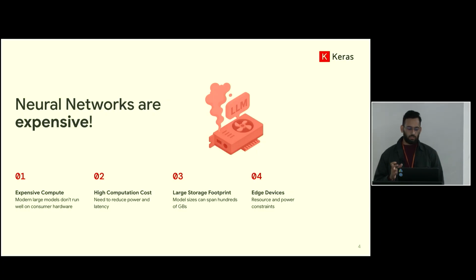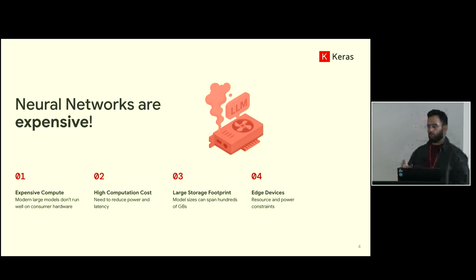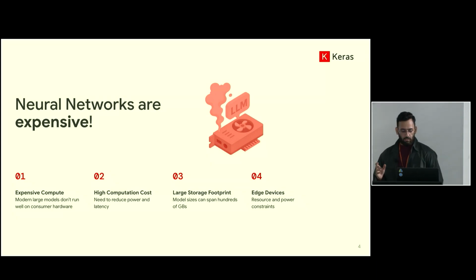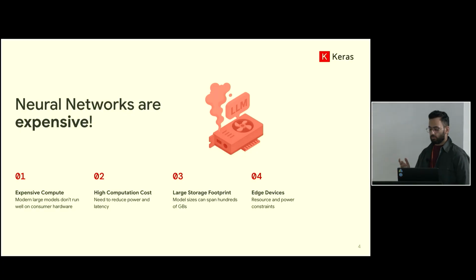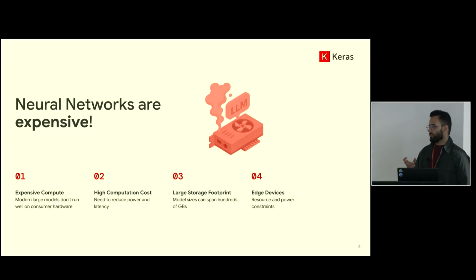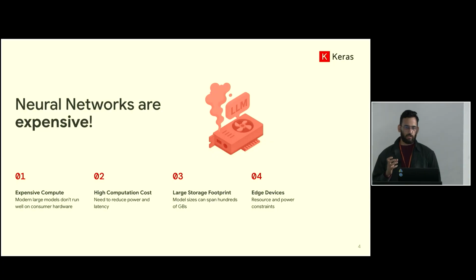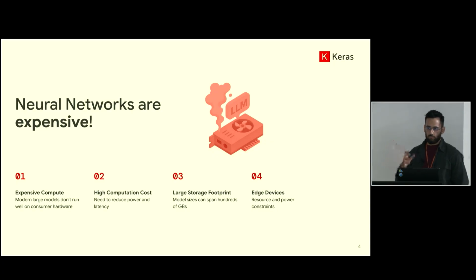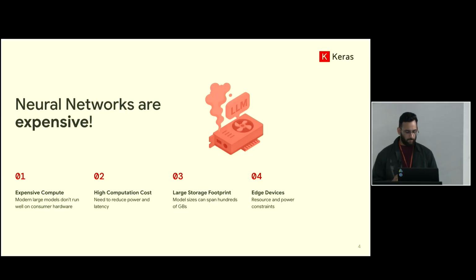Our regular hardware, like CPUs, are not super optimized to perform these many floating point operations at the same time or parallelly. So we need to use expensive accelerators in the form of GPUs and TPUs to make these models run and train efficiently. Now, this hardware is not just expensive, it's also scarce. The best hardware out there is already booked out and sold out for like the next 5 years, and it's already been bought up by the big players.